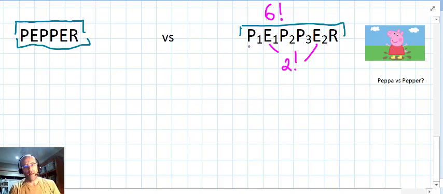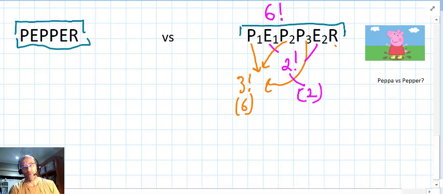Okay, and you could try this if you want to pause the video and create a little list, but you could also look at if you kept the E's static and looked at all of the arrangements for the P elements there. So if you kept the E's and the R, I should say, I forgot about the R that's sitting on the end, if you kept all those 3 letters static and moved the P's around, you would generate 3 factorial arrangements, which is 6, right? And 2 factorial, of course, is 2. Just keep that in mind.